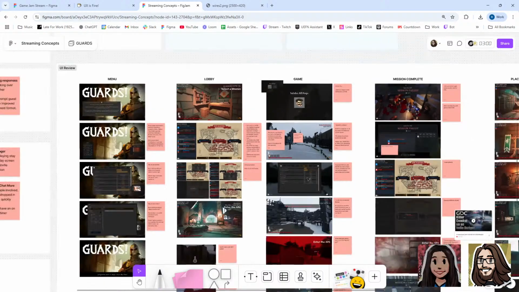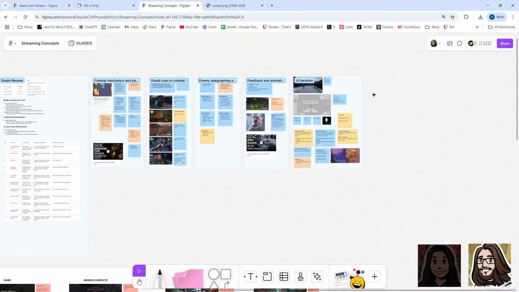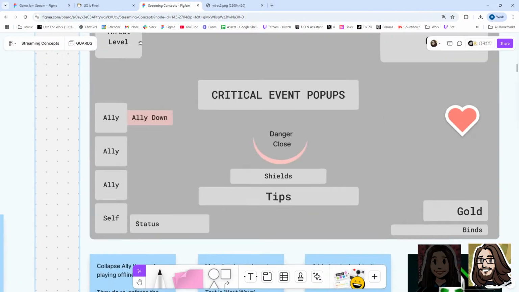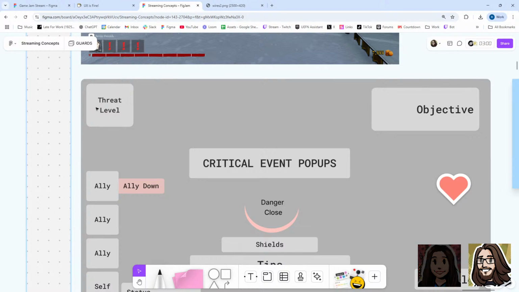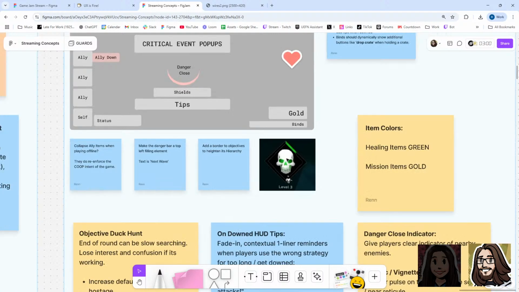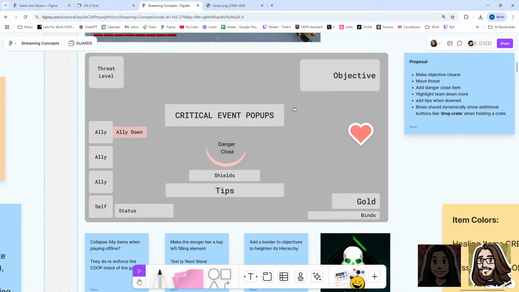We did decide on a redesign, but we never got round to it. Here it was: let's put the threat level in the top left, maybe like a diamond. I think this was the design from D-Rock, something similar to that, just off to the side, and then keep your objective big and obvious in the top right.